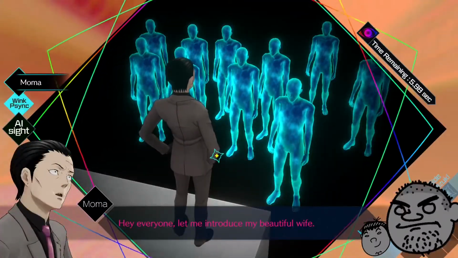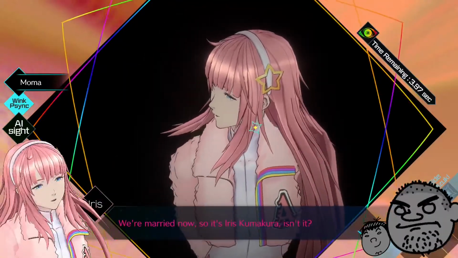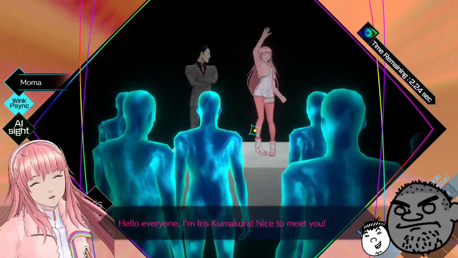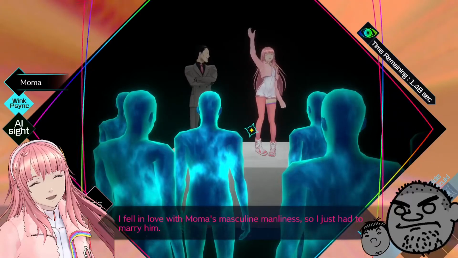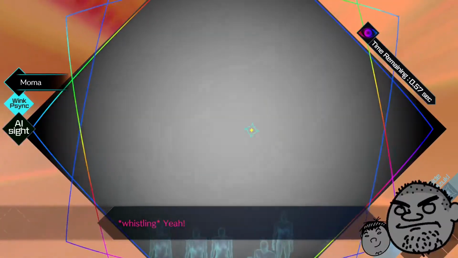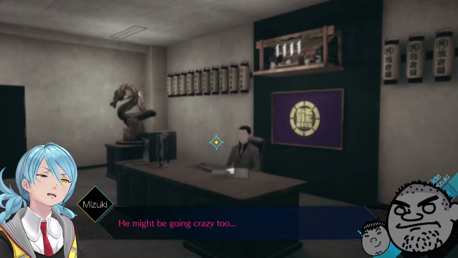Oh. Hey everyone, let me introduce my beautiful wife. It's Iris Sagon. Okay. No, honey. We're married now, so it's Iris Kumakura, isn't it? You're right. Hello, everyone. I'm Iris Kumakura. Nice to meet you. I fell in love with Roma's masculine manliness, so I just had to marry him. Yes! Congratulations! Oh, so happy for your love. Roma's imagination is running wild. He might be going crazy, too.